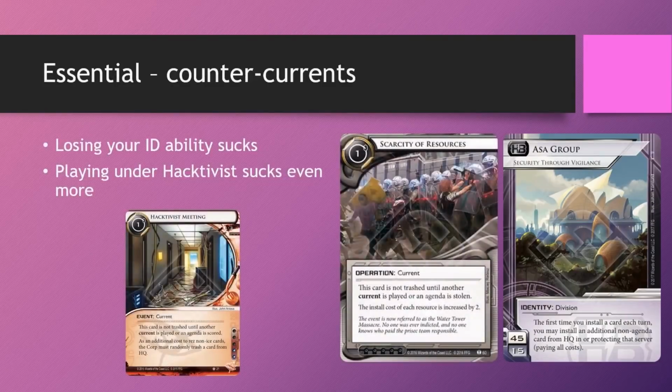Now, I want to also talk about counter currents. These are actually really essential in Asa, no matter which build you're going for, be it the vertical build or the horizontal build. Whichever variant you're playing, you're inevitably going to play a lot of upgrades and possibly a lot of assets as well. And losing your identity ability sucks. Losing efficiency sucks. But the bigger concern is not so much Employee Strike, which disables your identity. It's Hacktivist. Hacktivist just completely shuts you down because you cannot make use of the many upgrades and assets that you have installed. And this is a very big problem.